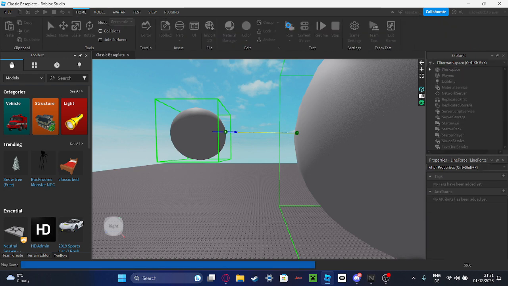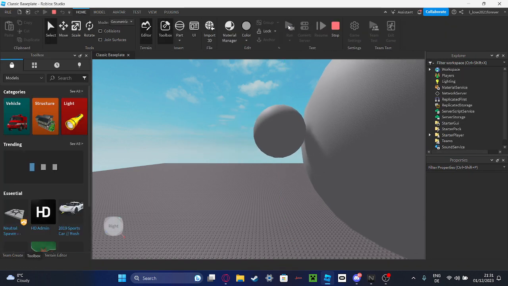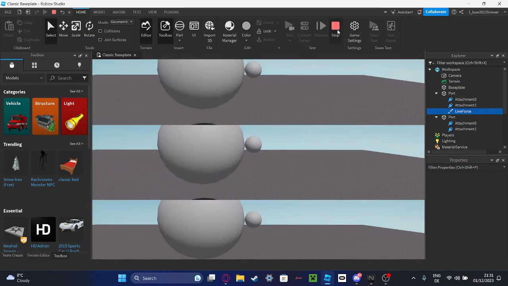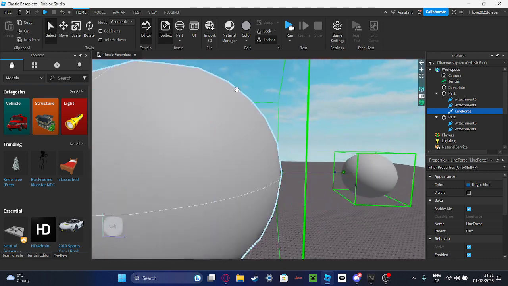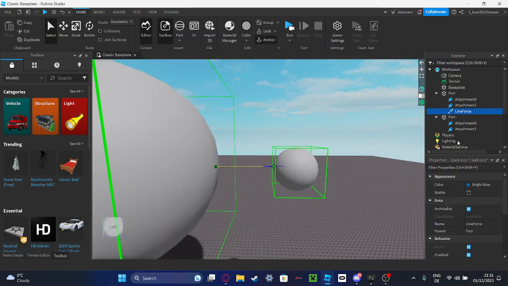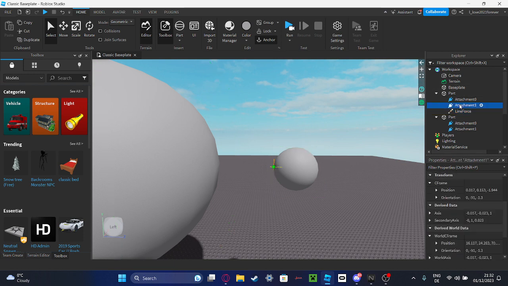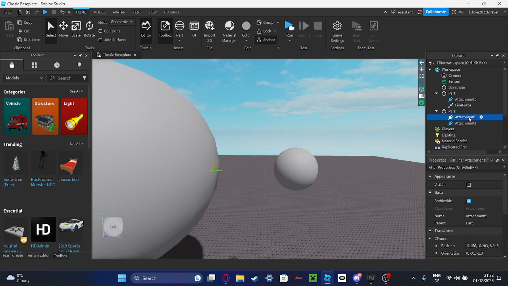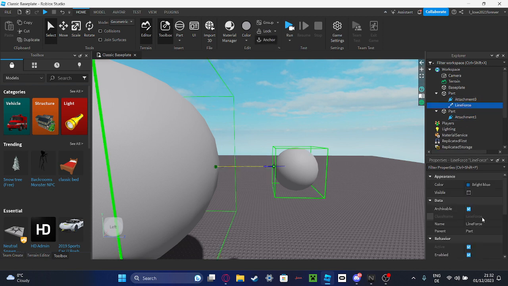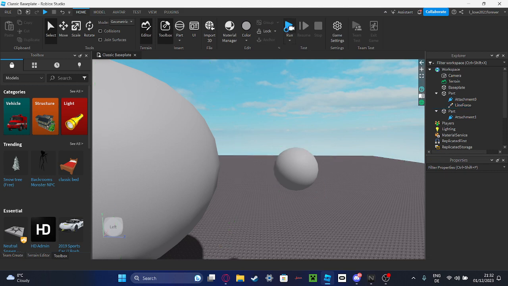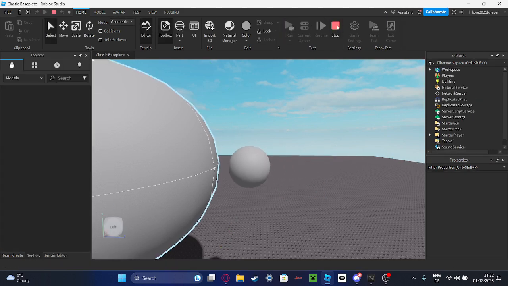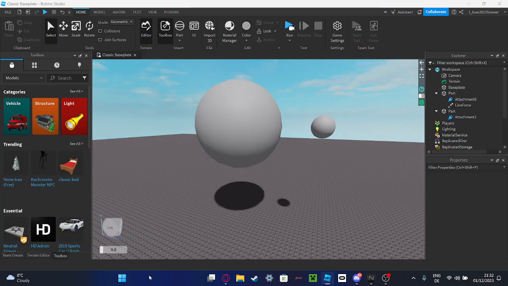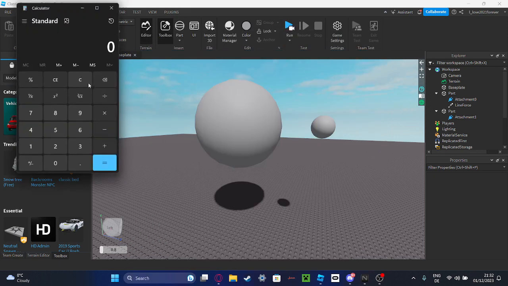So let's run this and see what happens. Now, as you can see, it's like actual gravity. Now, I already tried this with players and, well, let's just say it was not good. Okay, so now it still works, probably. Yep, it still works. Now to make this orbit, you've got to open up your calculator for this.